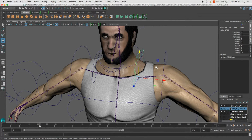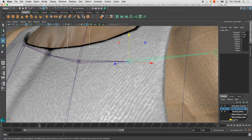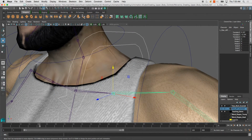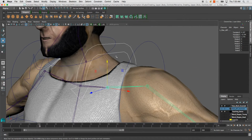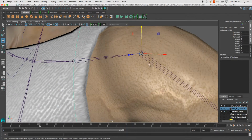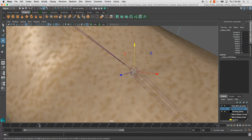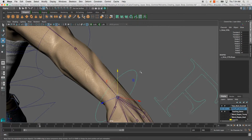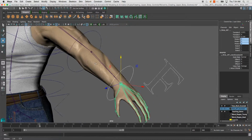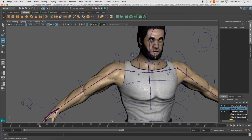And for this, we need the pivot point to be snapped to the corresponding joint for that reason, so it rotates that joint at that point. And now let's go constrain, orient, and again. And if you don't know this shortcut already, G is the last tool you'll use, so constrain orient will work just fine if you just continue to hit G, as long as you set the settings correctly the first time you do it. And now we'll run through this side.